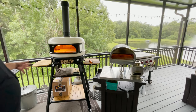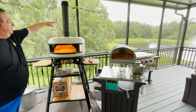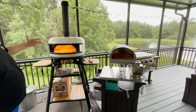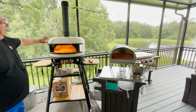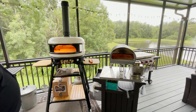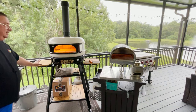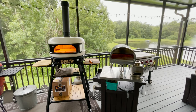So with the Gosney Dome, you can buy just the dome itself. This is an extension of the flue — I paid $40 for this extension because it usually only comes up shorter. A lot of people online say that with just the smaller flue, a lot of heat and residue comes out the front and stains it, so the longer flue helps prevent that. The stand does not come with it — it's an extra $200 and some dollars. But it's really, really well built and very easy to put together.